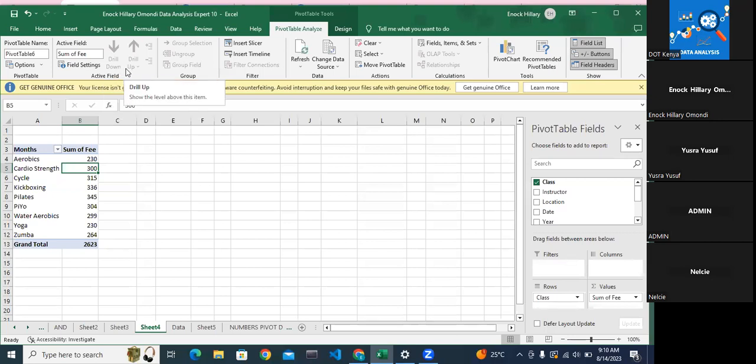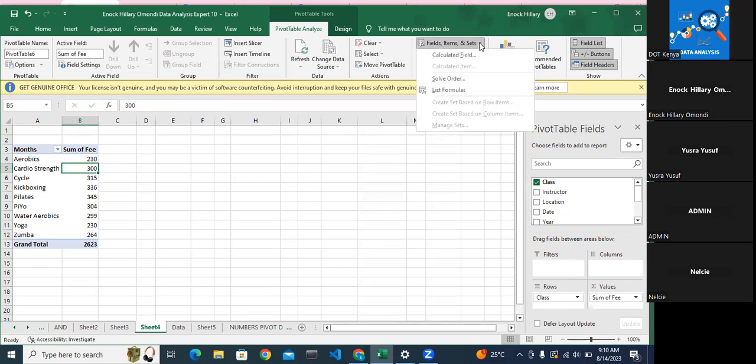So we look at what we call a calculated field and a calculated item. So remember, we said that our labels on our data set become fields in the pivot table.